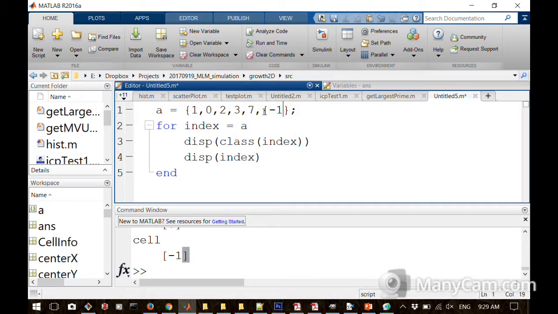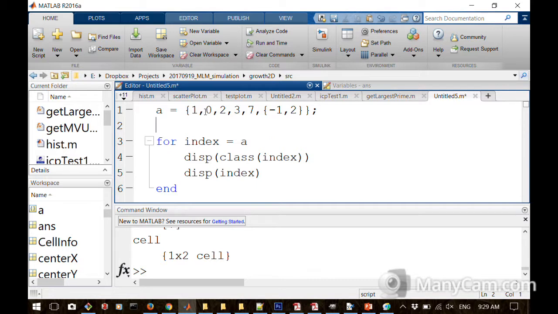So you could make it even more complex. Now I could have, for example, a nested cell, something like this. Good question. Normally what I do is that I rarely use this syntax myself. So what I do is that, for example, here, I say A equals, ALEN equals length of A, and then I say 1 through ALEN, display what is the class of A index. This should now work. Display A index, right?